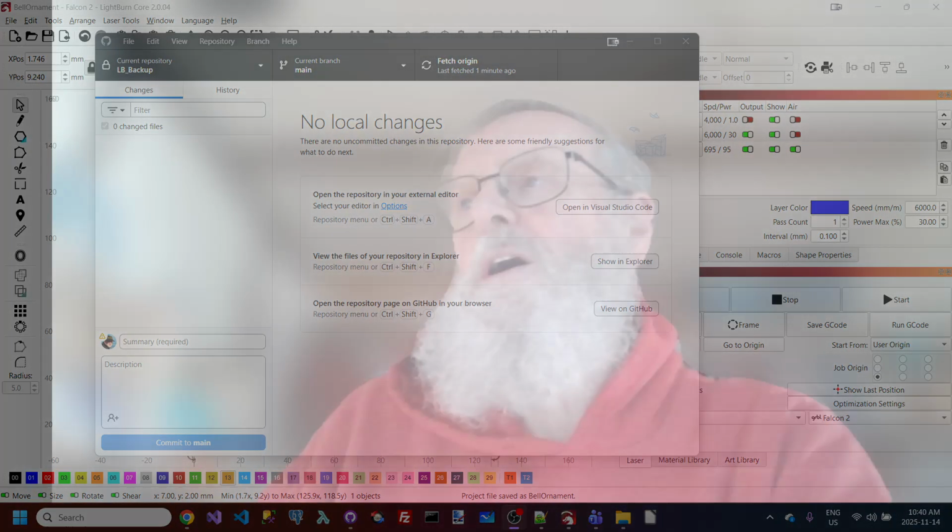Okay, I think I'm done with this one. It's a little more technical, that's why I hesitated doing it. It's a little computer geeky, but it's a very useful tool. And now I can sync back and forth using GitHub instead of using my NAS, which is starting to get overloaded with all my files.